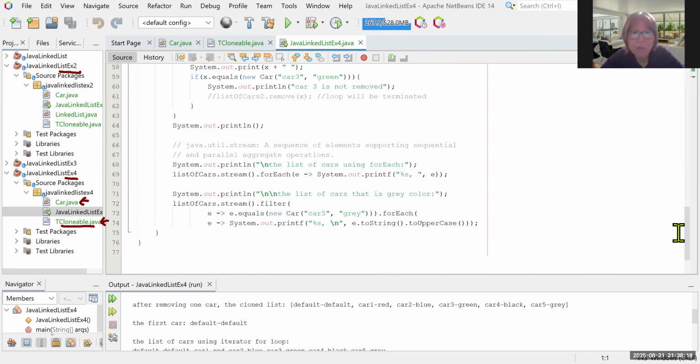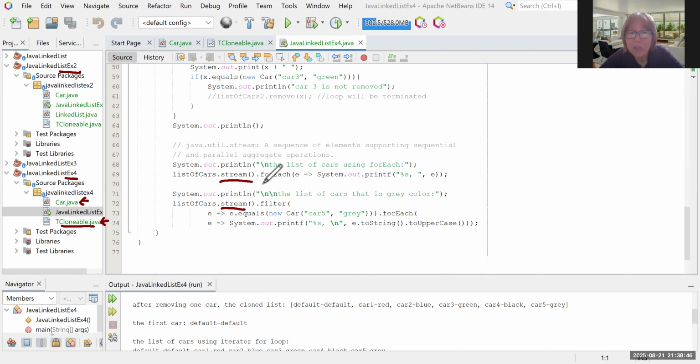And then let's see the last two small sections of the coding, which show a very nice feature in Java collections linked list. You can use this stream method call.